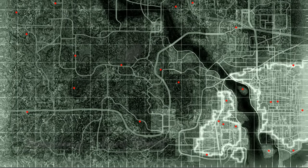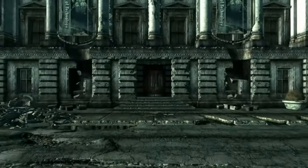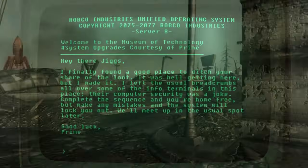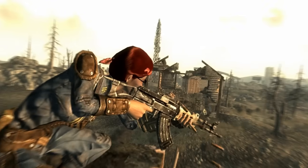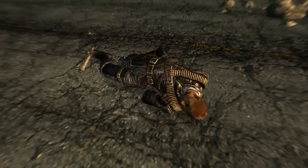Looking for an automatic rifle? Well, I'm sorry to say, but the Xuanlong is the only choice, if you don't have any of the expansions. The process of getting this unique Chinese assault rifle begins at the Museum of Technology. On 3 of the wall-mounted terminals, there's a little puzzle you have to complete in order for the weapon to appear in the game. After you finish terminal jumping, you will find the gun in a place called Drury Street Metro Station. The Xuanlong is easy to maintain and has a little bit more damage per hit. The rounds it can hold has also been increased from 24 to 36.